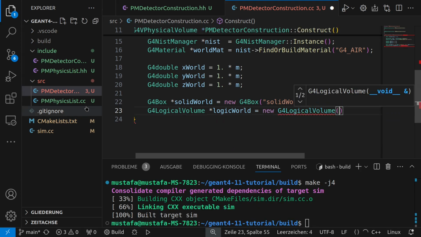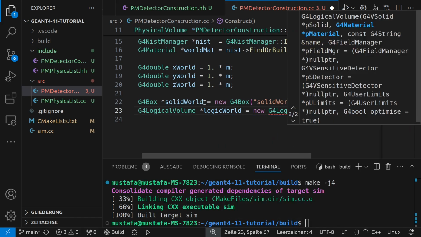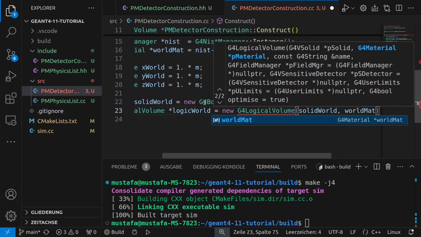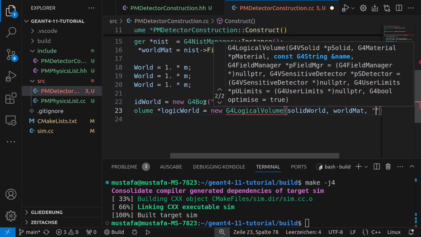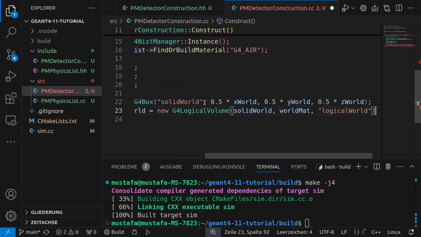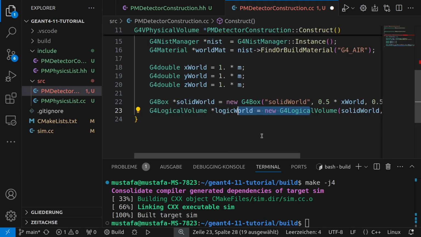And now we have to hand over our solid volume, which is solidWorld. And we have to hand over our material, which is worldMat. And we have to give it a name, which is logicWorld.